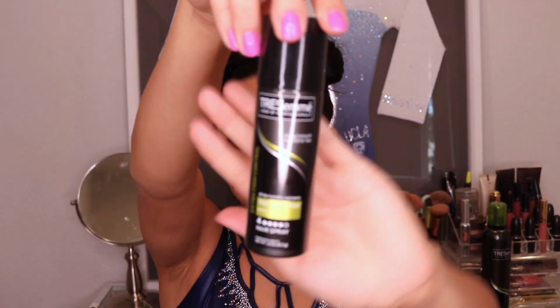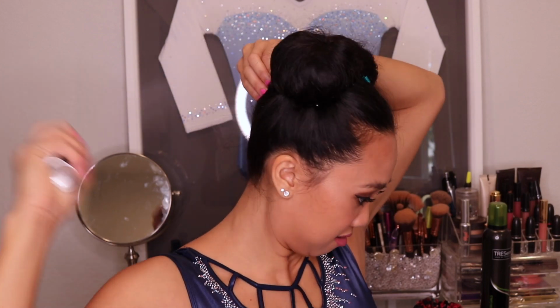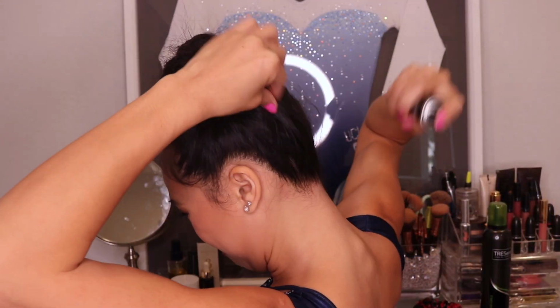Your double buns are done! Yay! Look how simple that was. Wasn't that hard at all, right? Your final step is up to you, whether you want to hairspray your hair or lay the edges down. I don't do anything, but if you want, you can take your hairspray and just spray some of these down. Oh, I hate hairspray, which is why I don't use it.